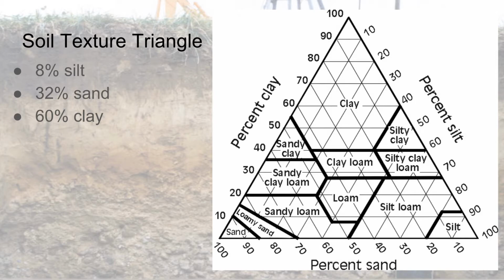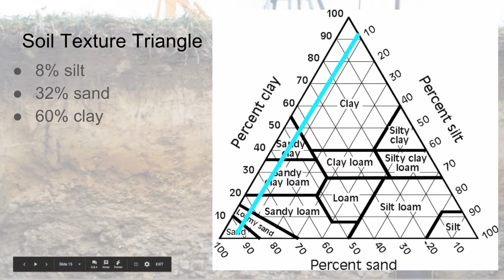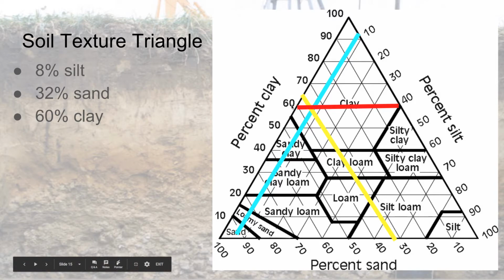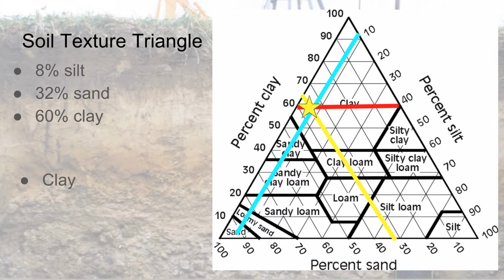All right, another practice one to do together. This one is going to be 8% silt. So we're going to come up here to silt, and it's kind of going to be in here, just below the 10. So imagine my mouse is 0 and this is 10. So it's going to be right in here. 8% silt. Let's come down here to sand, 32% sand, and 60% clay. So we'll come up here to the clay line, right here. Boom. So this type of soil would be called clay. Just clay.